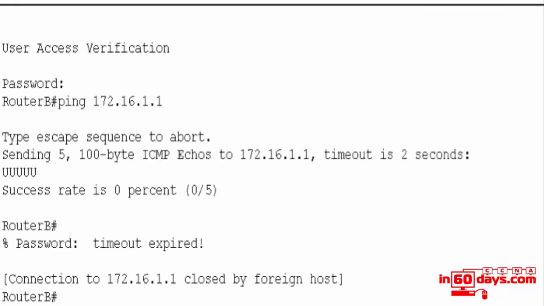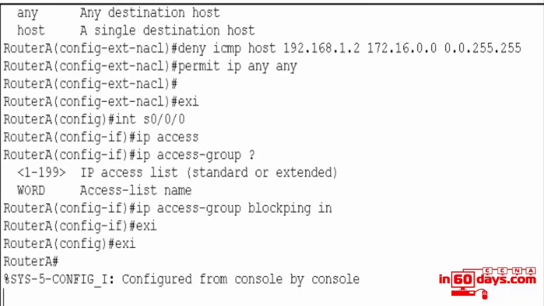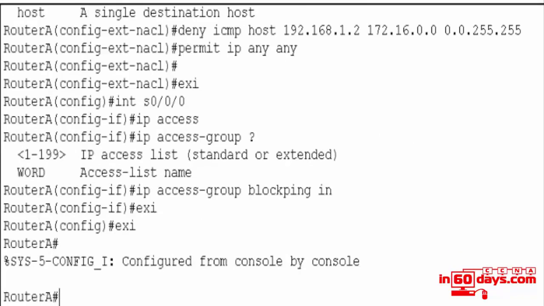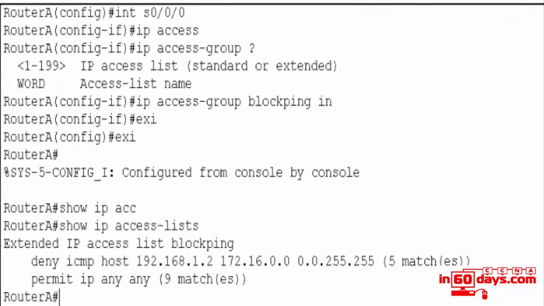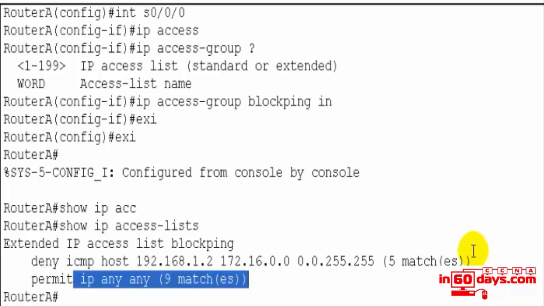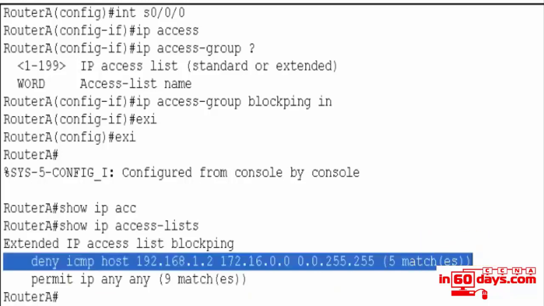Go back to router A. Show IP access lists, and you can see we've got block ping working, and that we've had 9 matches on permit everything, 5 matches on deny ping from the 192.168.1.2 network. So have a play, do some more access lists, permit stuff, deny stuff, permit Telnet to your loopback but deny it to your serial.